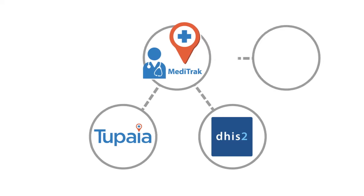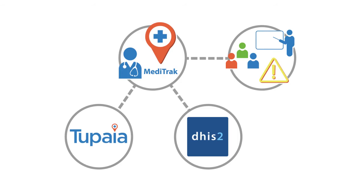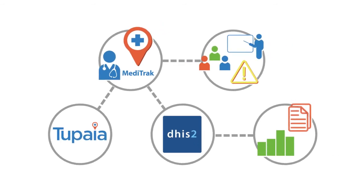Clinic staff will use Meditrack to enter data on the number of patients they've seen. NCD officers might use it to submit information on training workshops they've held. And disease surveillance staff might use it to enter data on outbreaks that need urgent attention. Some health information staff at the Ministry of Health will then use DHIS2 to generate detailed reports and process important information. These specialist staff will receive in-depth training on DHIS2, just like pharmacy staff receive training on mSupply.